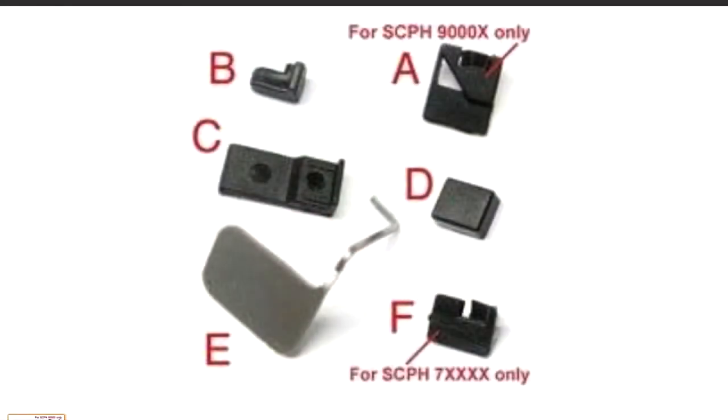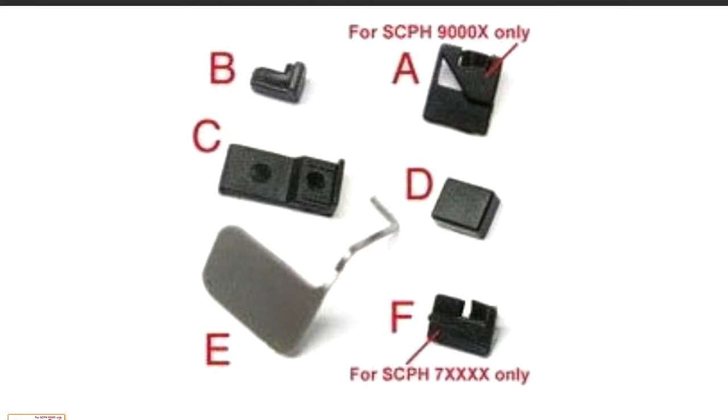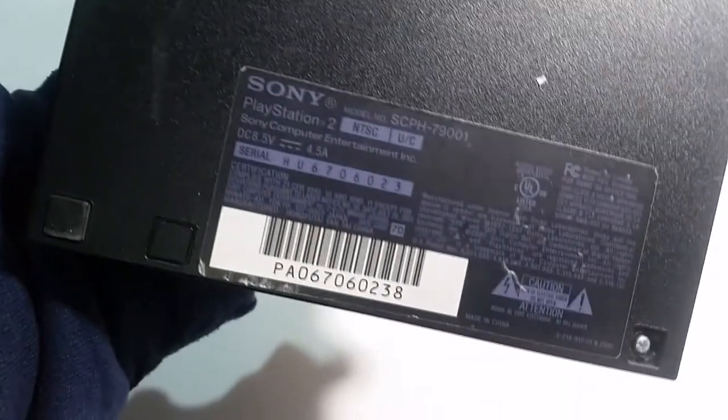Now, the instructions don't mention what the difference is between A and F, but I stumbled upon an overpriced Amazon listing which shows that A is for PS2 model numbers starting with SCPH 79 and 3 zeros, and that F is for model numbers starting with SCPH 7, and then 4 numbers after that. You can check what model your PS2 is by checking the label on the bottom.